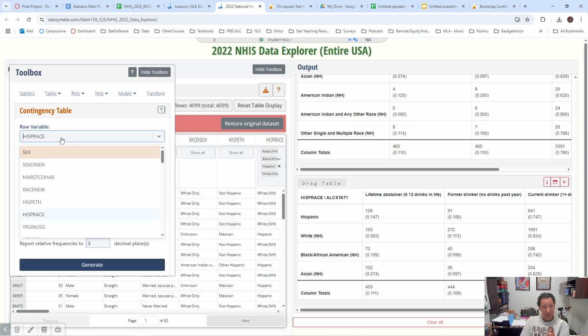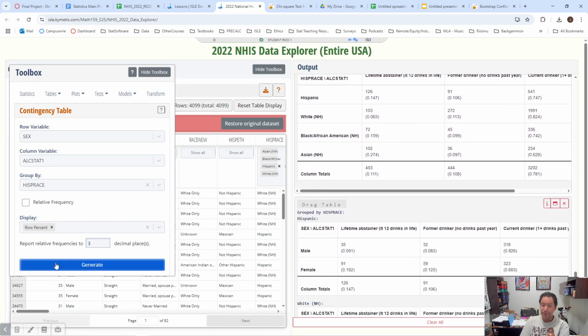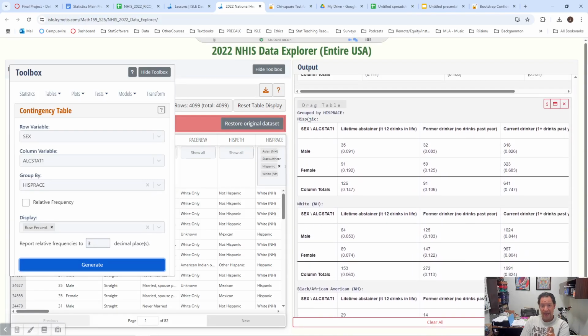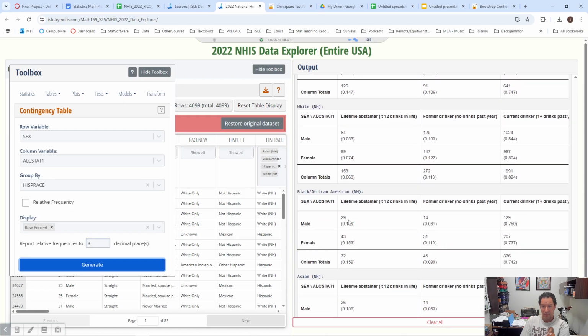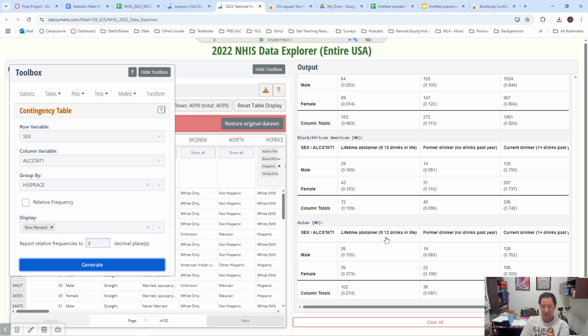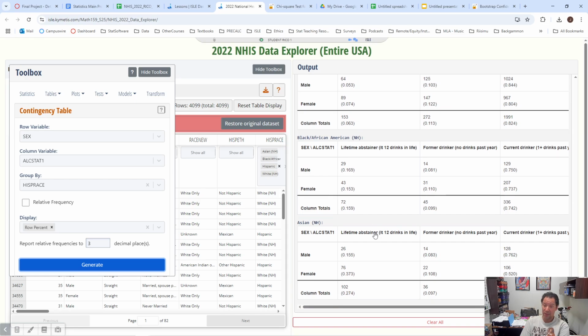Now, what I might be interested in is how sex plays a role in this. So I might say, okay, let me look at sex now too. So now I have Hispanic males and females, white males and females, Black males and females, and Asian males and females. And now a whole different story starts to emerge here.